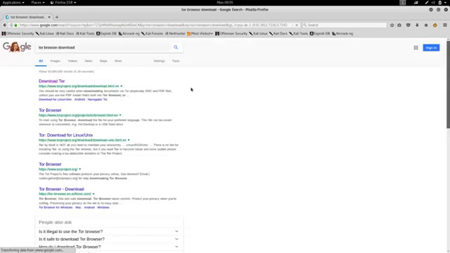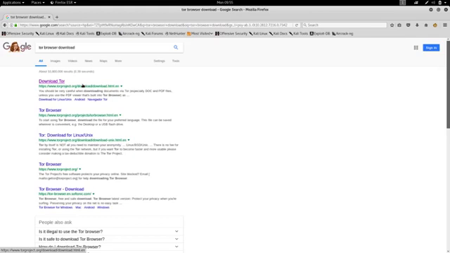And you have to go to torproject.org. As you can see, this is the first result for me. I will click on it, but you have to make sure that you're downloading it from torproject.org.